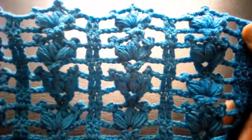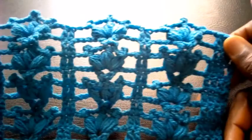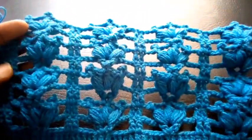So far so good. I've come to the end of this tutorial. Can you see the pattern? It's very simple to make.